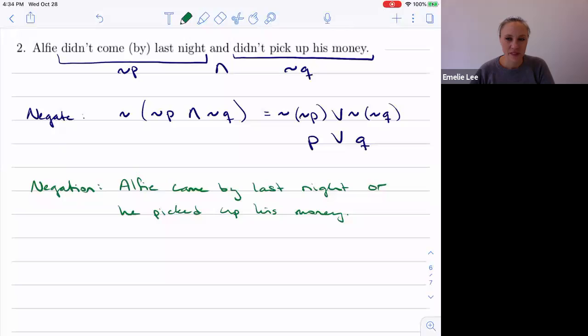Okay. So negation isn't always what you want it to be. It could be, why not both? You can do both, Alfie. I know, I'll have to incorporate Alfie some more. Let's see what I can do.